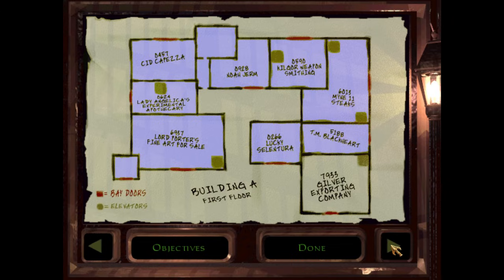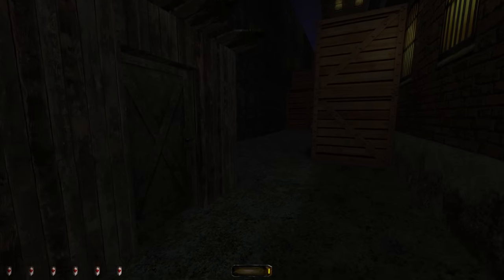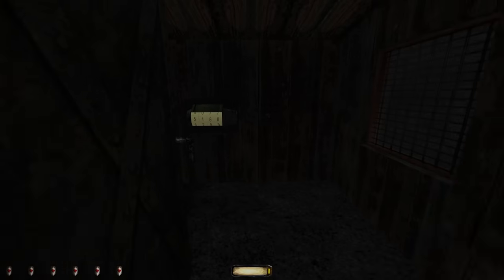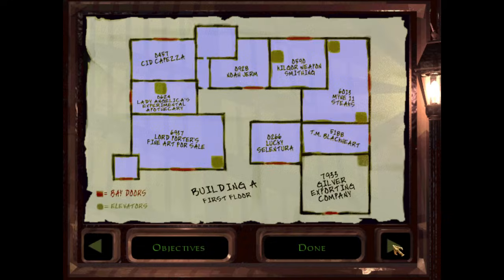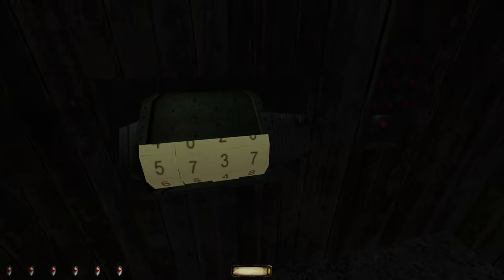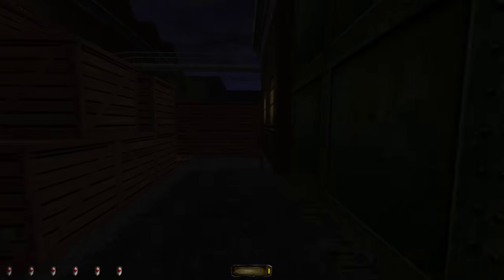We are rapidly running out of places to explore that aren't Gilver's. There's still Lord Porter's second floor — let's see if we can get in one of these doors. We technically don't need to get into the bottom floor right now since that won't help us get to the second floor as we learned, but I'll open the door anyway just in case — 6937. Maybe somehow one of these is tied to our objectives and we just don't know yet. How are we going to get up there? I guess we'll go this way. How are we doing for loot? 700. We only need another 100 loot to finish our objective — probably in Guilford's place actually.